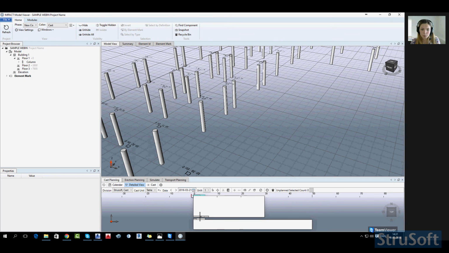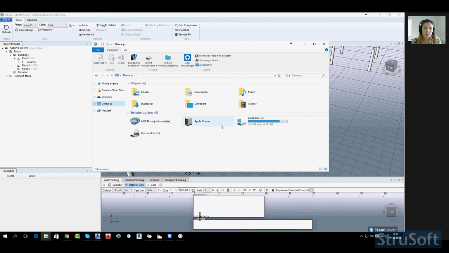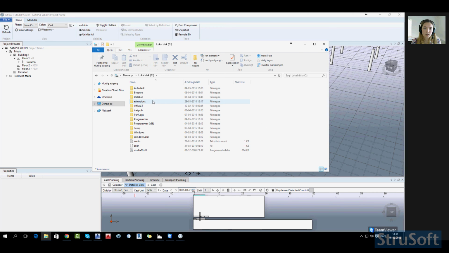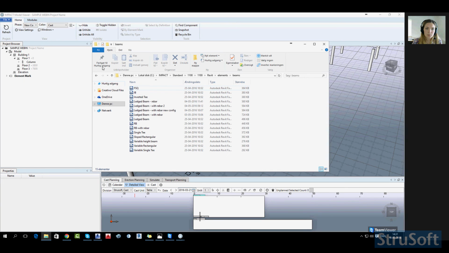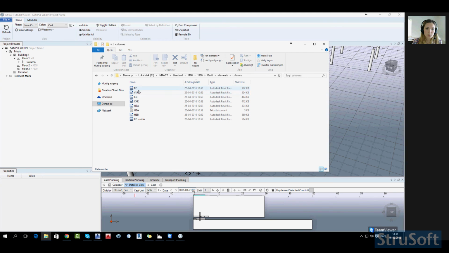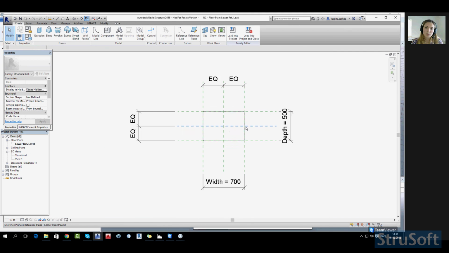I also wanted to show you some more, but I have received a question. Can you show an example of editing lifts in columns? Okay, sure. Let's go to Impact Library. It's under your server, but I have it locally. So if I go to Impact Standard, this is my standard, open the Revit. I open Elements.